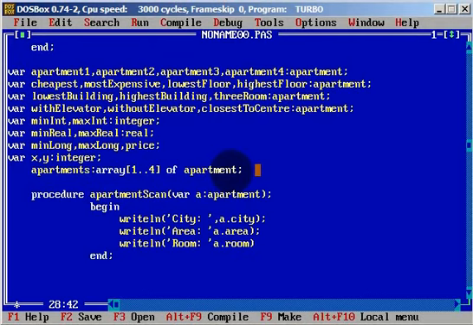We will display with 2 decimals. We will need floor, and okay, here I forgot a comma, and I need a dot floor.